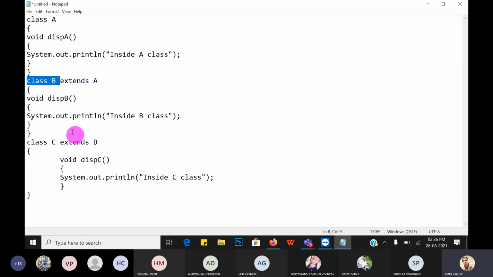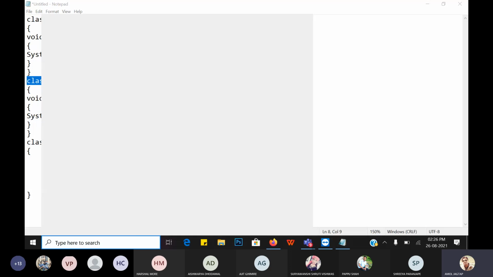Understood? But multiple inheritance is not supported by Java. That means from class A and class B, we inherit the class C. That type of inheritance is not supported by Java.